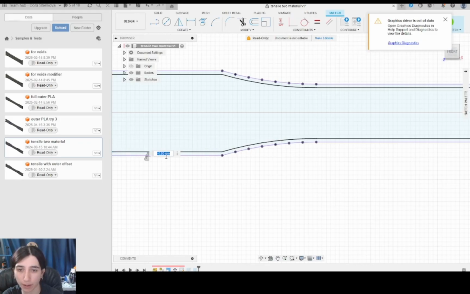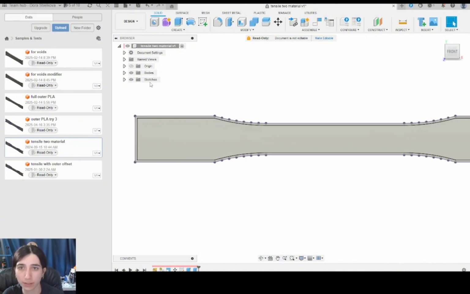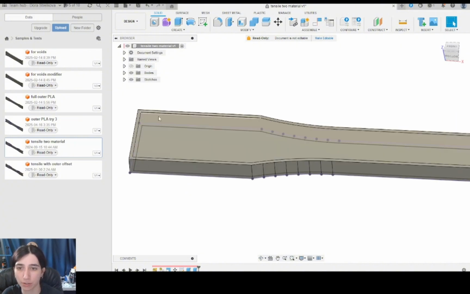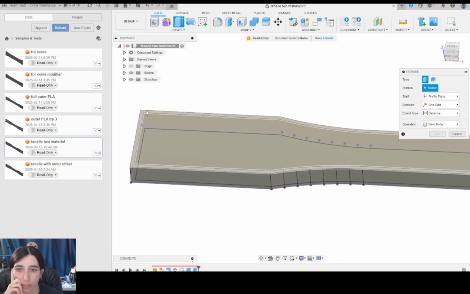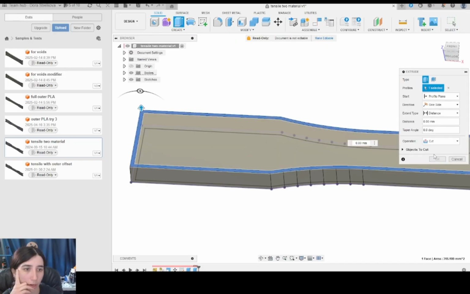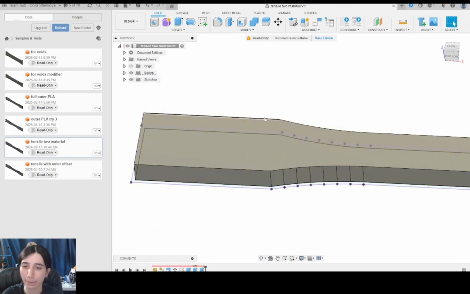Okay, I am now in Fusion 360, where I have already recreated my tensile dog bone. Here I can then modify it to account for that new thickness from the actual outer and inner wall line widths that I know the slicer uses. To create my modifier, firstly what I'll do is just extrude, remove the outer wall thickness, so I only have the core infill. To do so, just hit extrude, grab this face, cut. Then I can just drag and remove it. So now I have my core without the inner and outer walls.